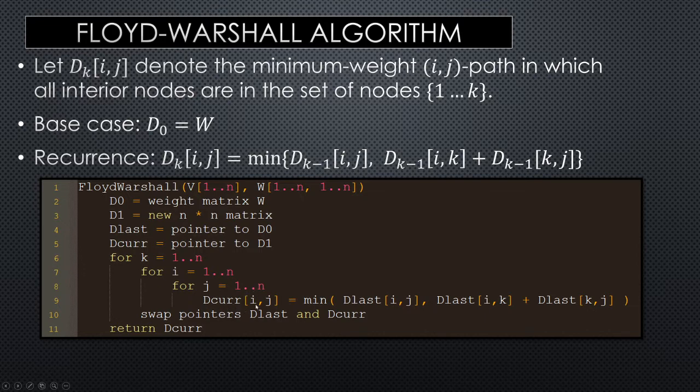We're going to compute dcur of i, j, and this is really a direct translation of this recurrence. There isn't much to it. Dlast, of course, represents k minus 1. Dcur represents k. So we compute all of the cells of dcur, and then we swap dlast and dcur. Cur becomes the new last. And what was the previous last, the k minus 2, if you will, becomes the new dcur that we're just going to overwrite. We're going to treat it as if it were empty. And at the end, we return dcur.